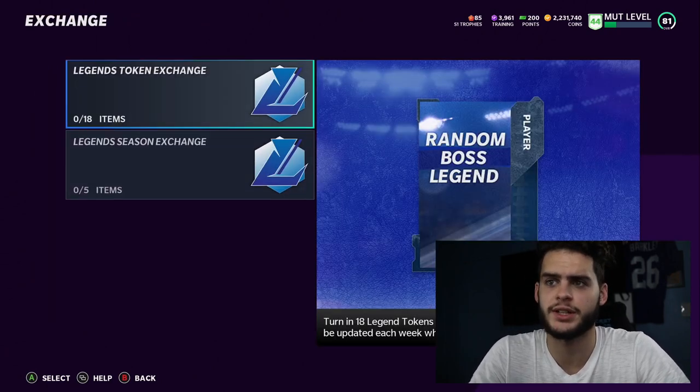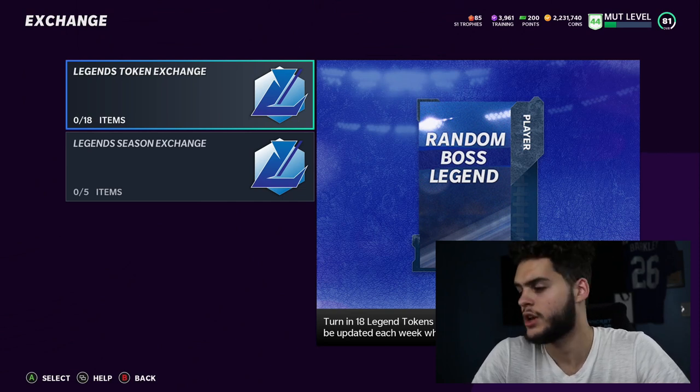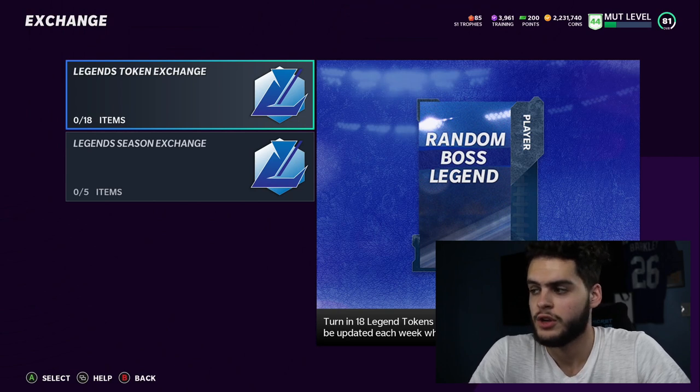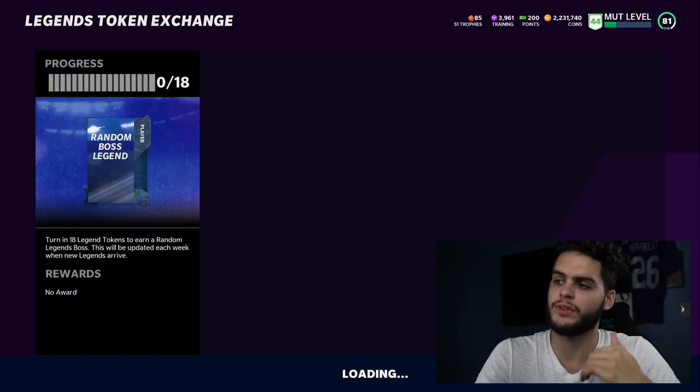So we're going to go to the exchange sets. And the one we're going to focus on is the Legends Token Exchange. Turn in 18 legend tokens to earn a random legend boss. This will be updated each week when new legends arrive. So if you know how this works, we're going to be getting tokens weekly, and each time you get a token, you're going to want to toss it into the set. You need a total of 18.